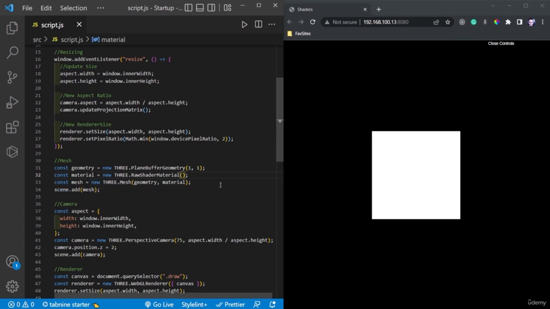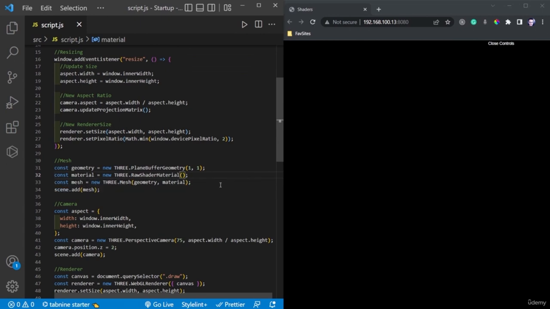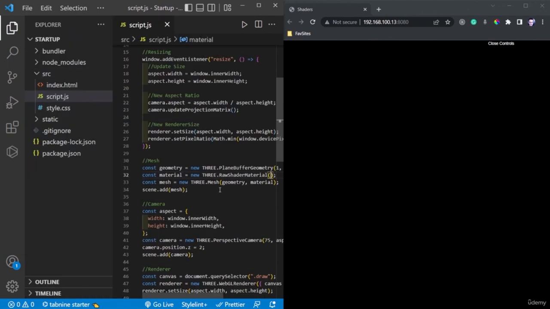So now we have to write the vertex shader program and the fragment shader program. So move to the source folder. We want to create the shader folder by clicking on Create New Folder. And I want to name the folder Shaders. And of course, you can name the folder with any name. Now inside the shaders folder, I want to create the vertex shader file and the fragment shader file.